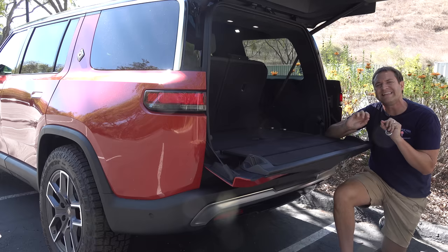The ovals themselves have two purposes. Number one, they're the running lights. You're driving around, the ovals are lit up, and certainly a very distinctive look. Or you put on the turn signal, and then the oval lights up as the turn signal. So you also have this light bar going across the front, like I said, also a distinctive look. And when you're charging, it lights up in green to let you know that the charging is connected and the Rivian is charging, which is kind of a cool look. The light bar has turned green and you're charging, which is neat.